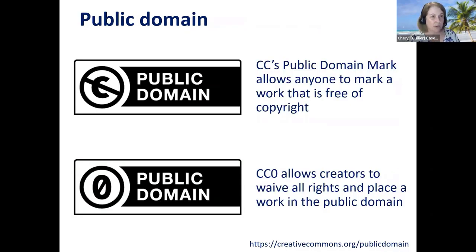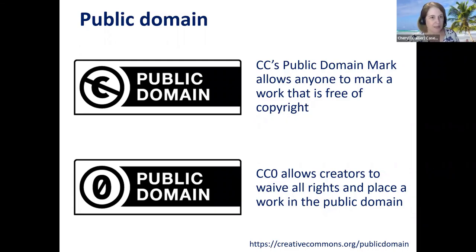Even more flexible than Creative Commons licensed content is content that's in the public domain. These works are free of copyright and have no restrictions on use, although it's always good practice to attribute. Generally, if a work was first published in the US in 1927 or earlier, it's in the public domain. And on January 1st of this year, a bunch of new works entered the public domain, including Irving Berlin's words and music to Puttin' on the Ritz and The Jazz Singer, which was the first feature-length film with synchronized dialogue and sound.